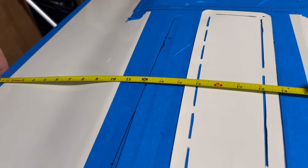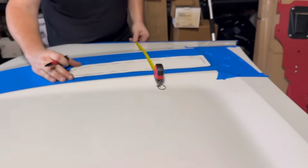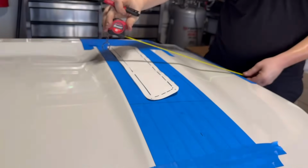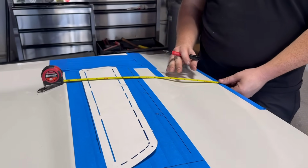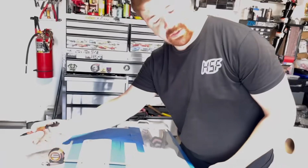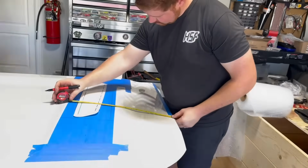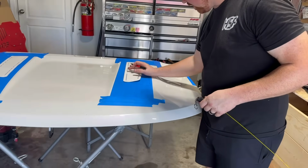Then here we are at 14 and a half. Actually, I think we're a little off. So let me try to slide this inner corner in. 14.5 was over here. Yeah, let me measure that one more time. Let's see. Also, hang on. You want me to pause it? No, you're good. 14 and a quarter. I can't read a tape measure. So 14.25, and then this one is 14.75. Okay, so it aggressively goes in as we get a little further out, guys.